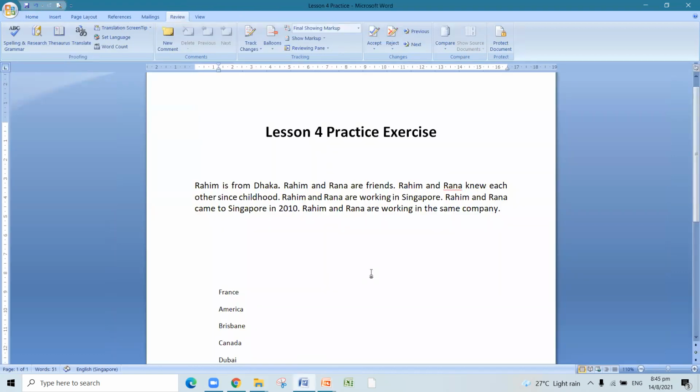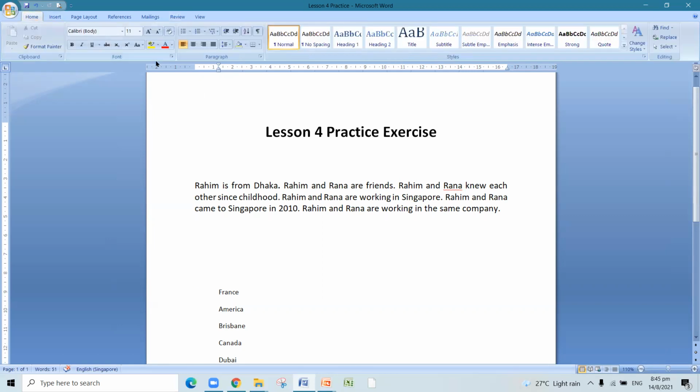Okay, so lesson 4. I will just use the paragraph that we used for last week's exercise for running through this week's class. So we will recap again what is formatting of paragraph. If you see here, this is the paragraph group. If you remember the second class, we talked about the different groups. This is the font group, this is the paragraph group, this is the style group. In the previous class, we covered the font group and also the paragraph group. We covered most of them except a few options, which we will cover today.